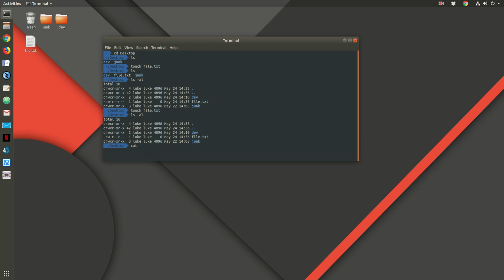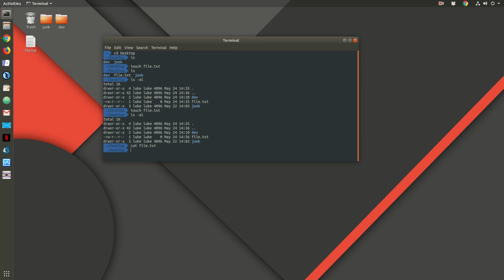In Linux, when you're typing commands, you always type the command and then space, and everything after that space is called an argument. So I have an argument that is the path to the file, file.txt. This is the file name. If I add another space, that's called providing another argument or another piece of information to this command. For this command, right now we just want one argument. Okay, so nothing happened. There was no output. That's because the file is empty.